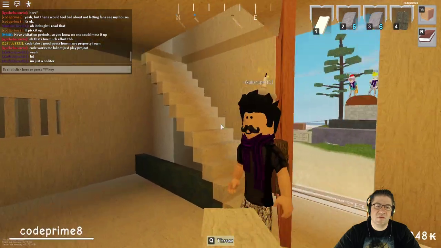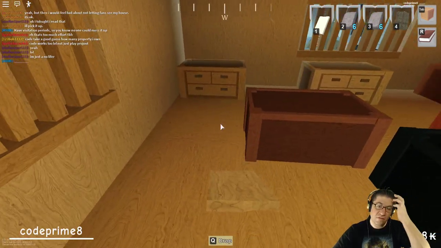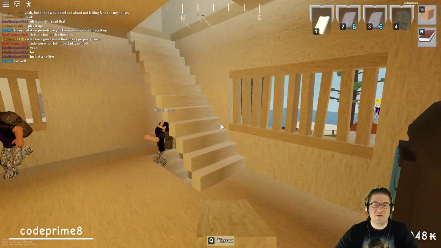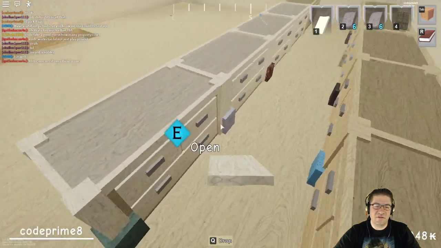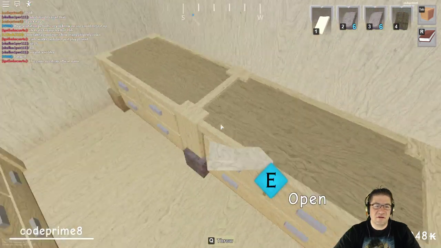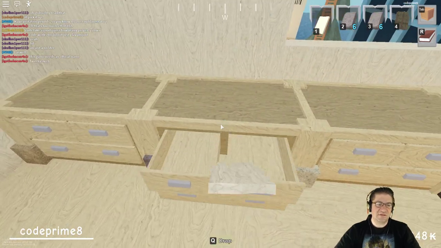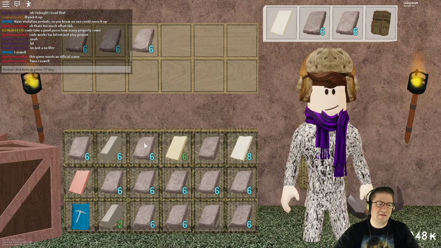Hold on. Let's go. Whoa, yellow. Do I have any wood that's... No, I don't have any special wood. But I do have... Let's see. Which one is regular stone? Is this just regular stone? Yeah, this is regular stone. So I want to make sure that this is full.